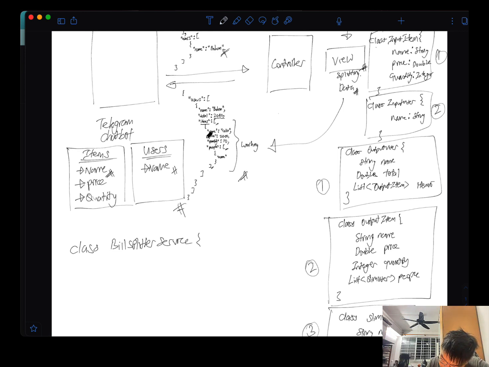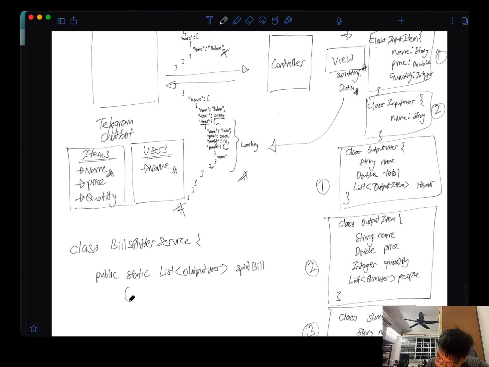So let's return back a public. In this case, there's no dependencies. Our bill splitter service doesn't have any attributes that we would need to split stuff with. So let's call this a static method. And public static, in this case, is going to return back a list of output users. And let's call this splitBill.